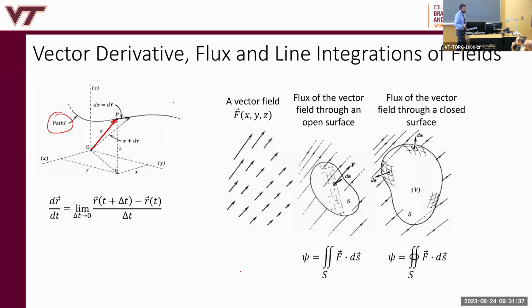So first thing you need to know is the parameterization of the path. How do we find the derivative of that vector with respect to its parameter? Well, we can add a small displacement. As a matter of fact, it's even simpler than that. We just use the direct definition of a derivative from first semester calculus. dr/dt is equal to the limit as delta t goes to 0 of r of t plus delta t minus r of t, over delta t, right? You've probably seen that as f of x plus h minus f of x over h, limit as h goes to 0. So that's the exact definition.